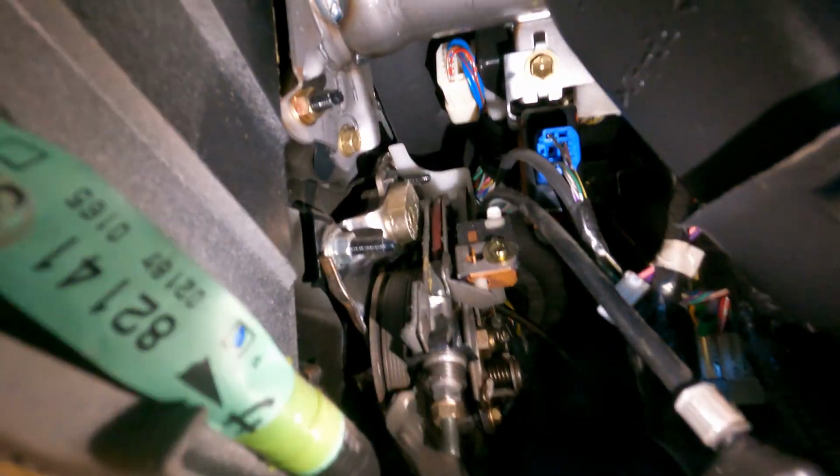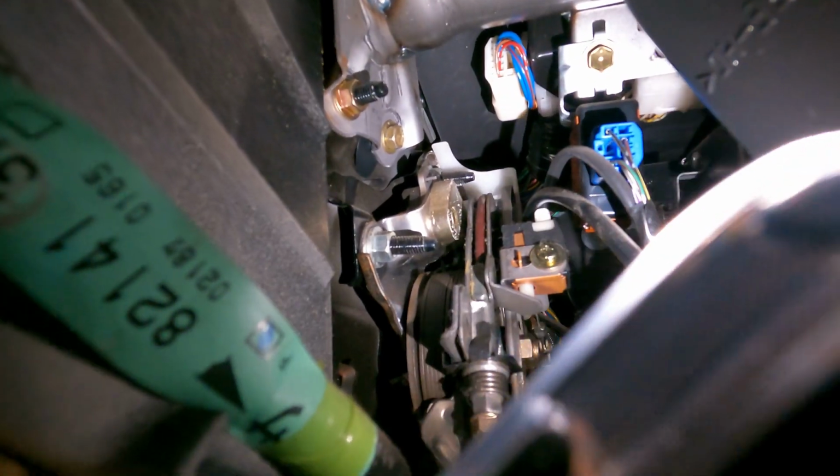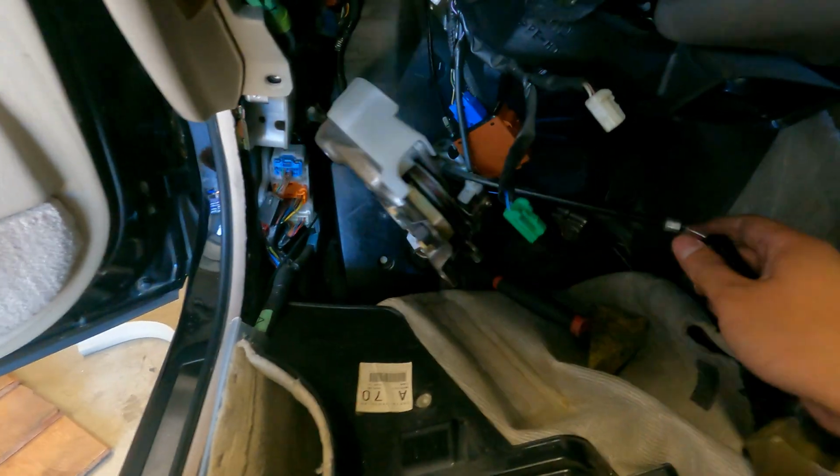And now there are a few bolts that you have to get out in there. Let's shine the light. You can see that silver one right there and the one behind it. And I think there's 2 more maybe. It's hard to see right now, but I'm going to take it out. Finally got this cable out. There's 4 bolts holding it in place. There's the 2 that you saw, there's 1, and there's 2 farther in the back, which I'll show you once I pull it out.